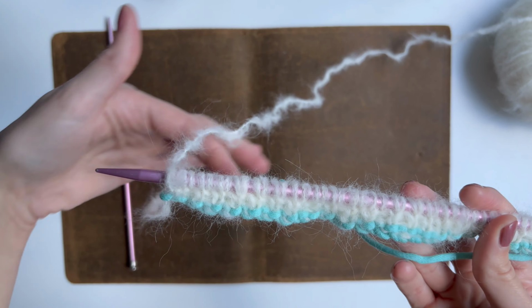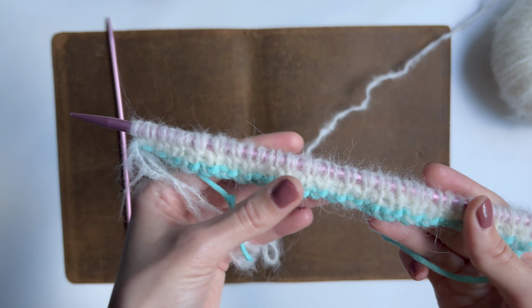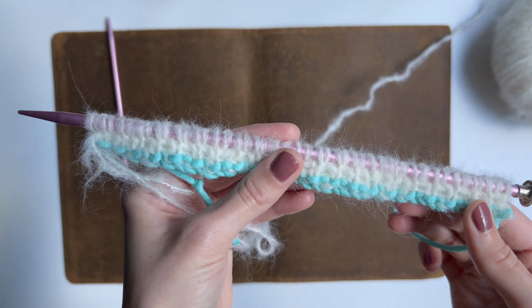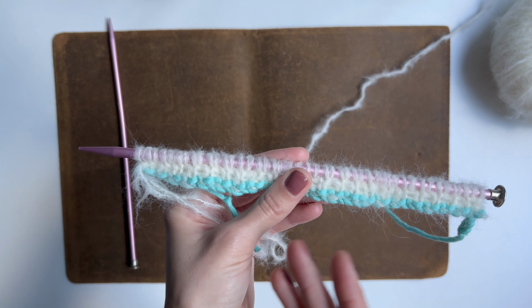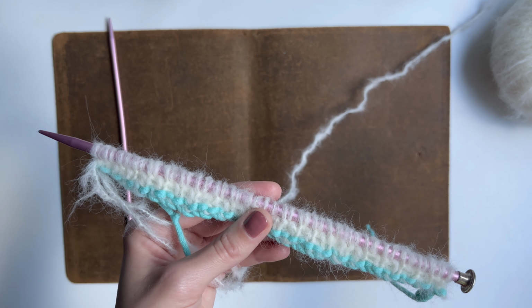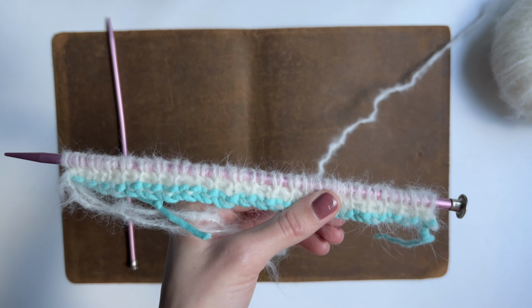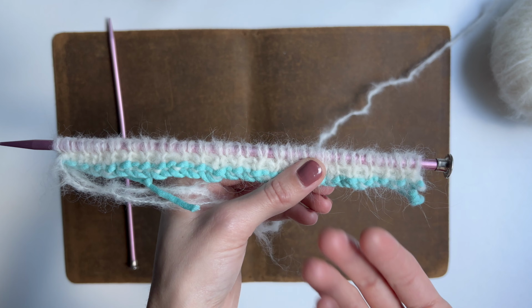And that's pretty much it, guys. I'm gonna keep following that pattern. And I did want to make note that for the first couple rows, your work is still going to look pretty wide, much wider than the final piece will look. But as you work maybe 10 or 20 rows, the material is going to become much more compact, and that nice, thick, fluffy material is going to form.